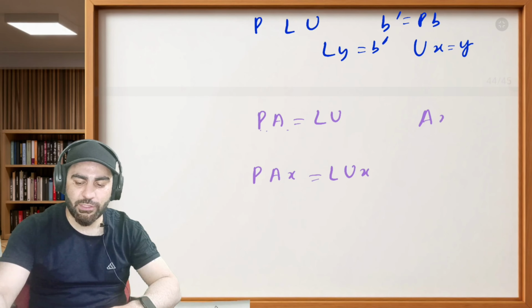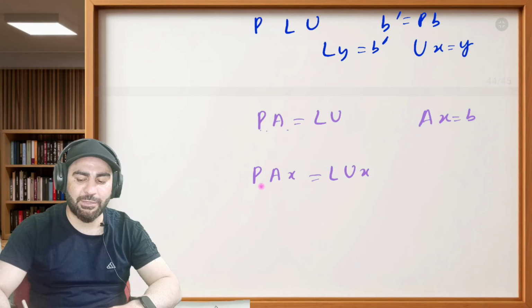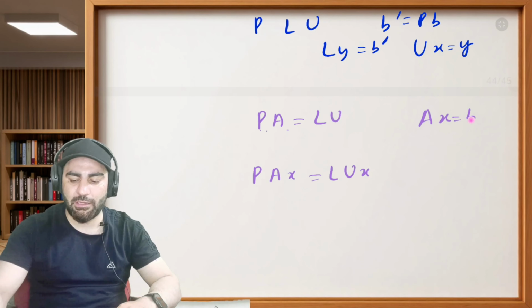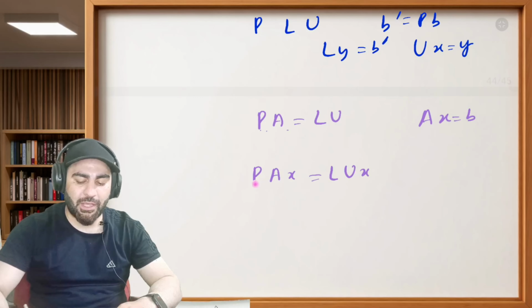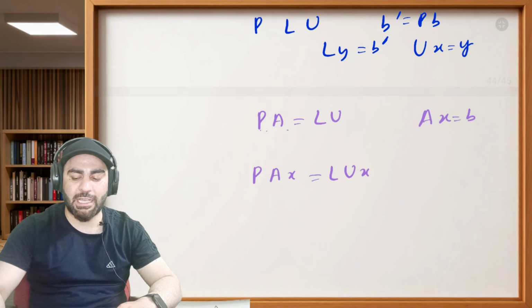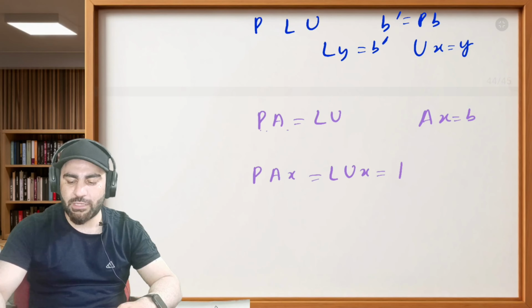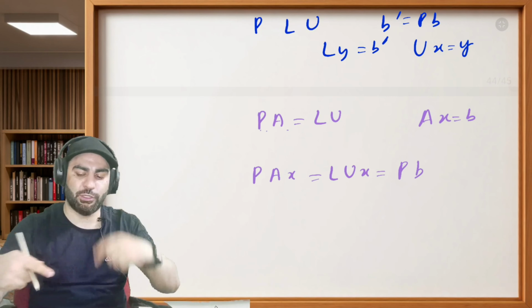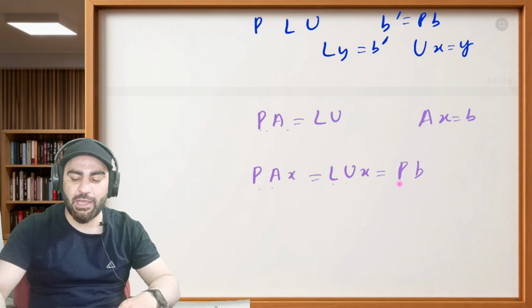So our equation was Ax is equal to B. This A got converted, and because we multiplied with the permutation matrix, you also permute the things in B. Because PA is equal to LU and you had this x over here, now what is this equal to? Some PB, because you applied permutation on this. So PA x is equal to LUx, and this is equal to PB.